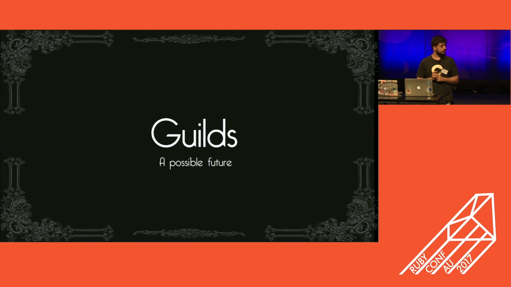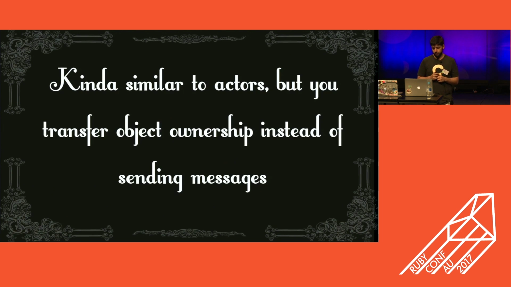Another interesting Ruby concurrency theme appeared recently, right after I sent this talk proposal. Koichi Sasada, one of the most prolific Ruby implementors, announced he was working on a concurrency model for Ruby. And he called this concurrency model Guilds. From what I read, and I read just one paper, so I'm not a specialist on Guilds, it's kind of similar to the actors idea, where you have these things running on their own threads, and those threads have strict communication around them. But instead of talking about sending messages, it talks about transferring object ownership. So it's like you teleport objects from one context to the other.